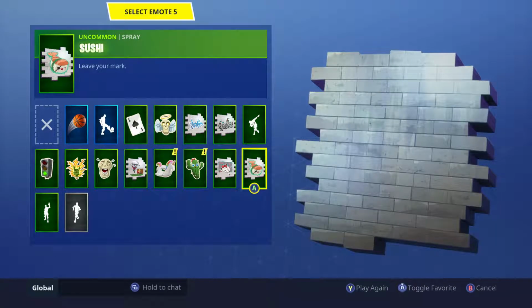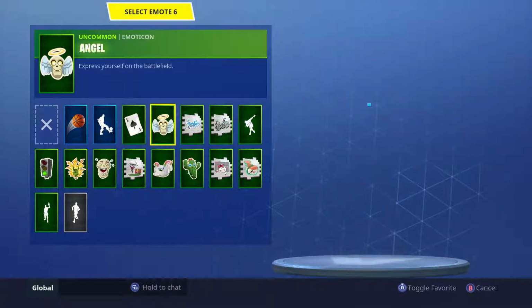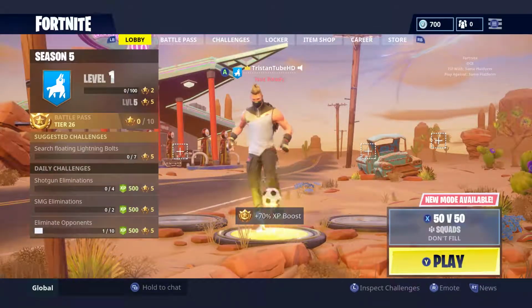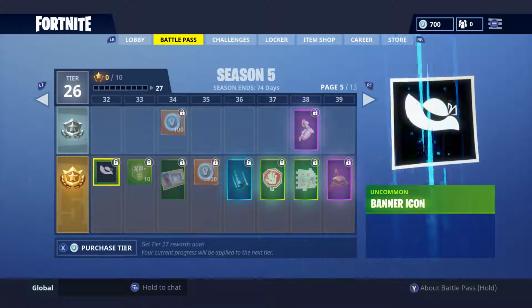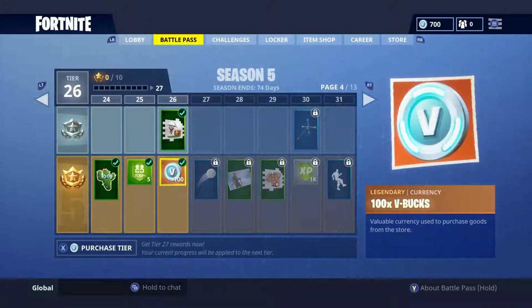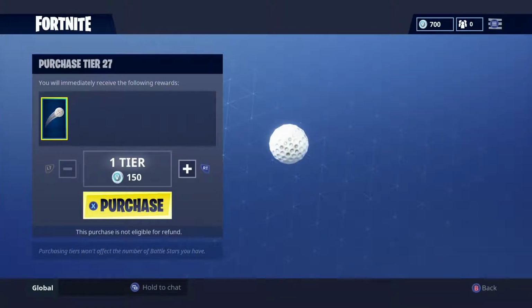That's an old one. Crazy Castle, Sushi, yes, the pool party. Not Angel, just the best part. So guys, I still do that. 70% XP boost. It's almost like fully. Guys, I really like these. They're so cool.